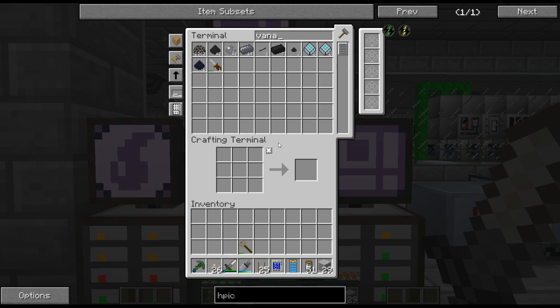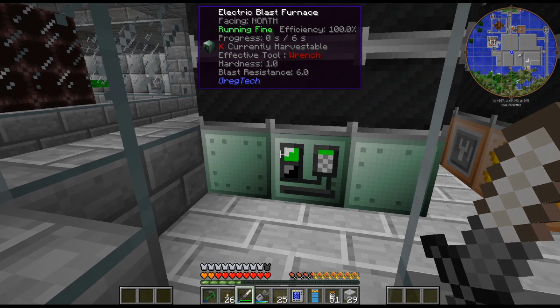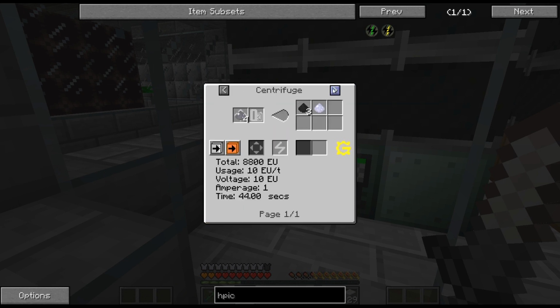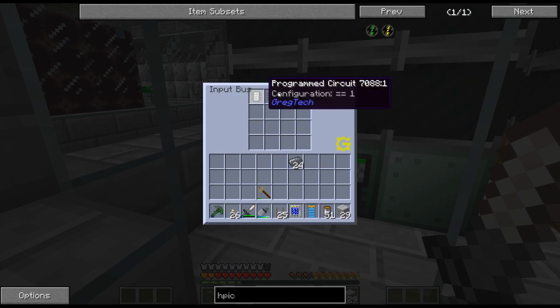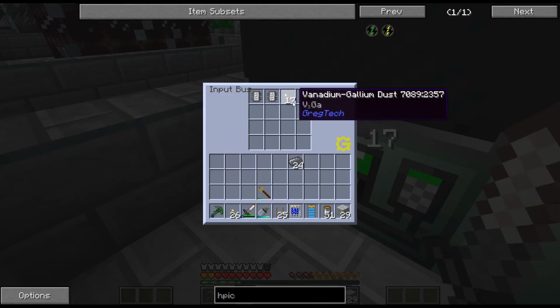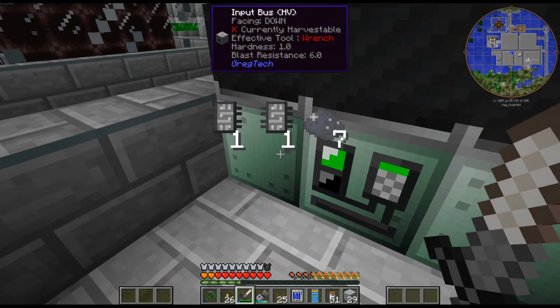Vanadium, gallium. I guess we'll just smelt all that, and then it should go pretty quick, although that is not as quick as I thought it was going to be. HV, I feel like it should have been quicker. Oh well. Throw something there too. All right, that one looks quicker. Sometimes it depends on the overclock, like if they're faster.